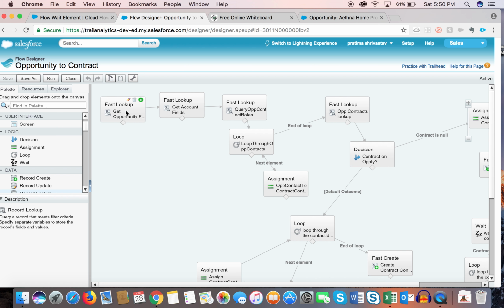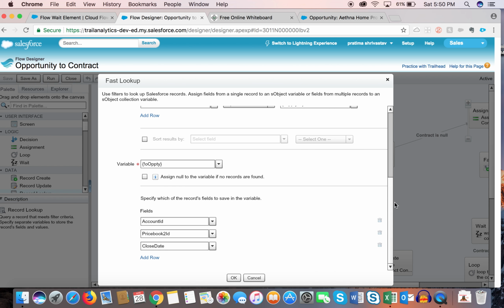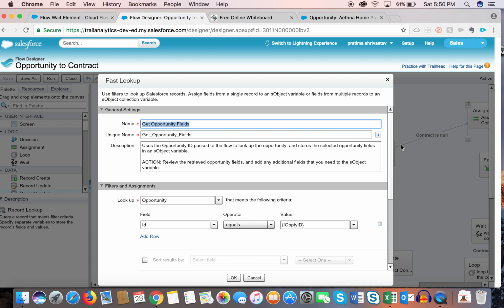Alright, so let's look into what I have in the flow. And one more point I want to mention, even though it's very basic: always write a description, because if you revisit your flow after a few days, you don't want to forget what you did, or maybe your colleagues or other administrators or developers want to check it out, so they have it here. So write the description.